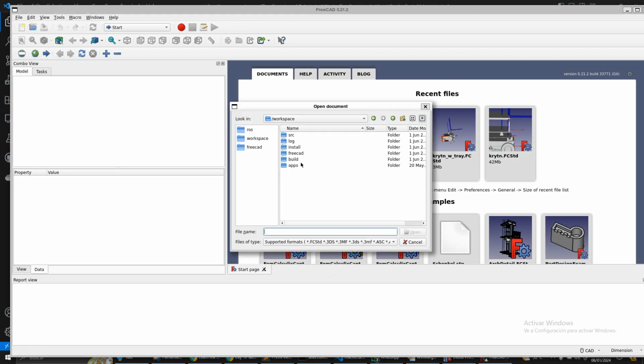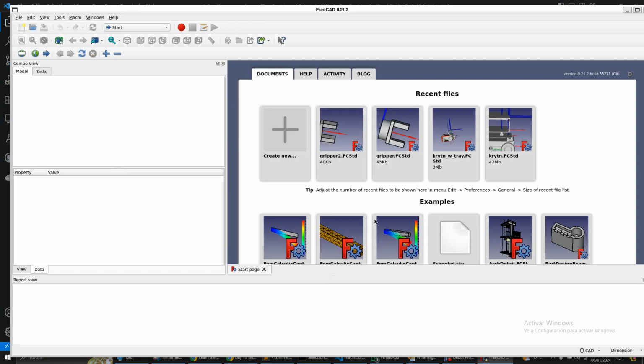I will open the gripper, FreeCAD gripper 2. Let's wait a minute. This is loading simple information, but it takes some time because it's running inside the container.